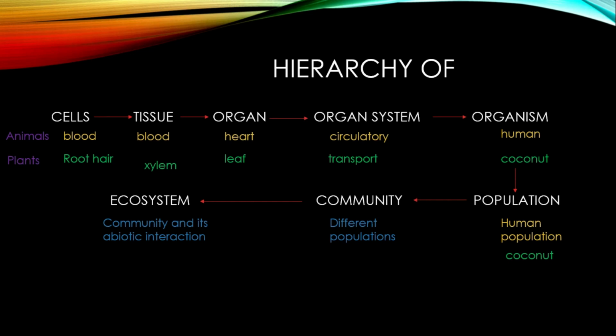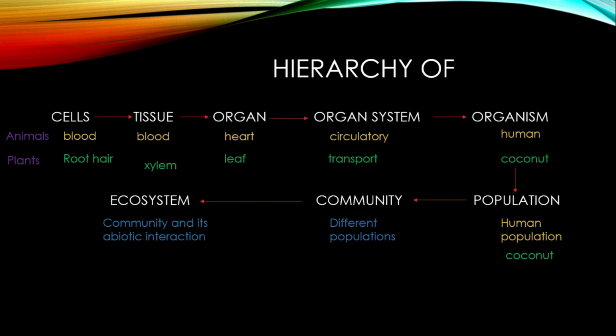Then we need to look at plants. You might have the root hair cell, and the root hair cell, of course, is going to be connected to the xylem cell, and a number of cells is, of course, going to make the tissue. And the tissue here for the plant is going to be the xylem tissue. An organ for the plant is going to be the leaf. And then you have the transport system, where you have nutrients being transported, or what we refer to as translocation, being transported from the leaf to other parts of the plant, and water and mineral salt from the root to other parts of the plant.